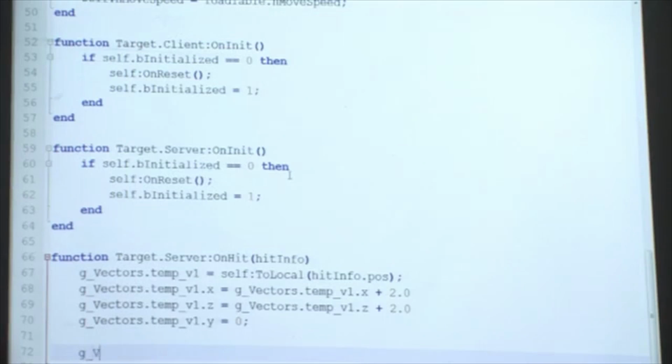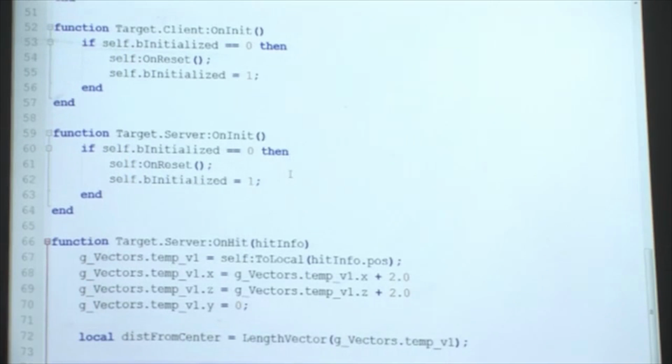So we're going to use the length vector function, and it'll return a scalar value. Then we just put in the vector name, so g vectors temp v1. So that's giving us the distance from the center.